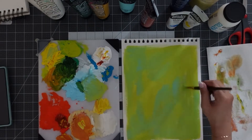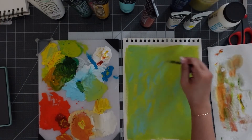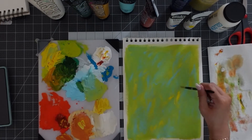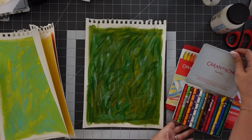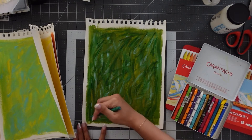I've had a few mess-ups the past couple weeks using color pencil and pastel on still-wet paint, so I'm going to let these dry overnight and I'll see you tomorrow. Now that my paint is fully dry, I'm going to go back in with my wax pastels from Caran d'Ache to add even more texture.